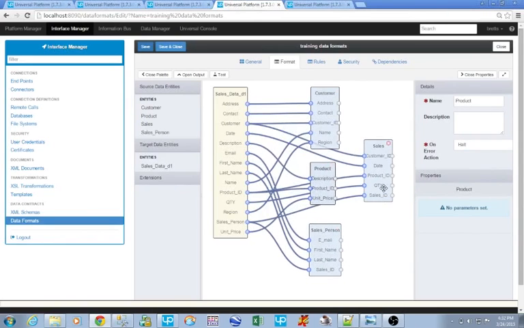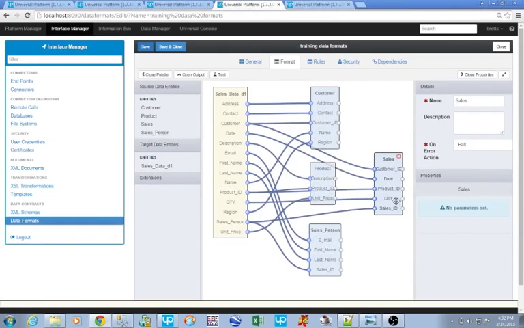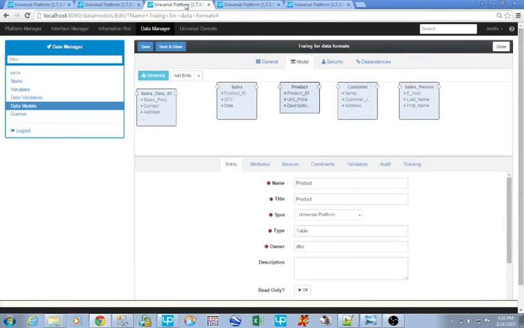Alright, now what we are wanting to achieve here is a reference to all the items from the sales data spreadsheet to be recorded in the sales reference table, and only one of each customer to be stored in the customer table, one of each product, and one of each salesperson. And how we're going to achieve that is by moving back to our data model, and we're going to go through each of those items that we need to normalize.